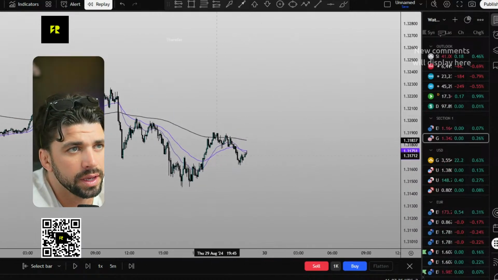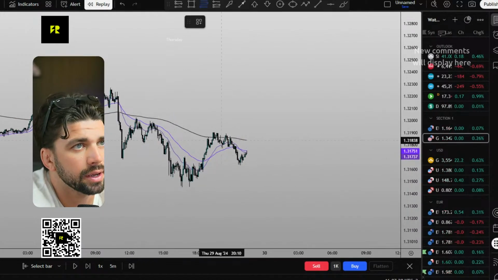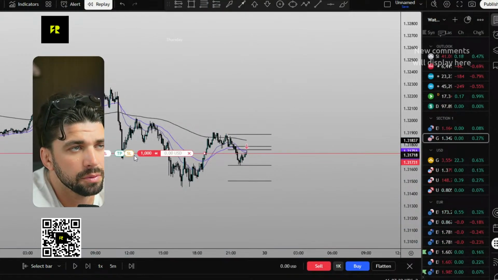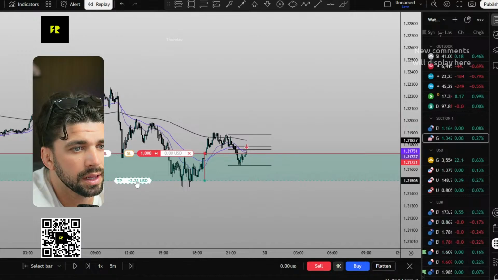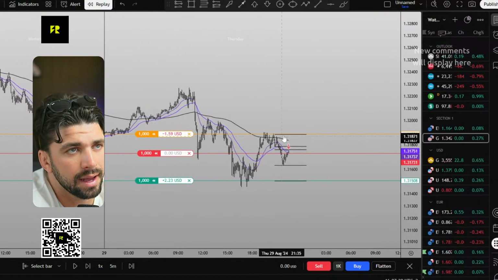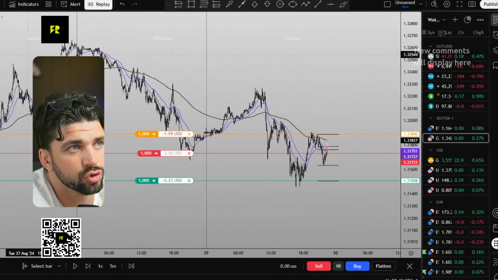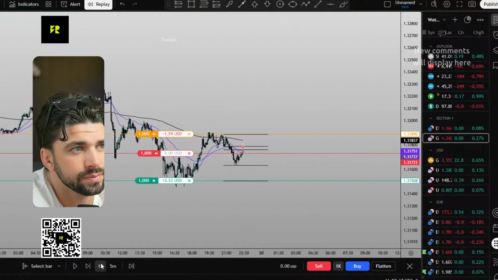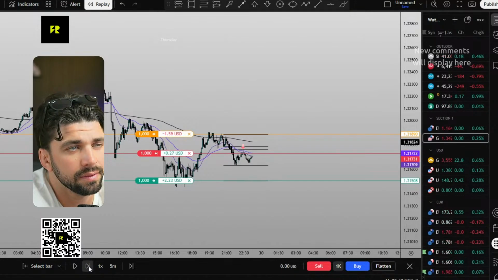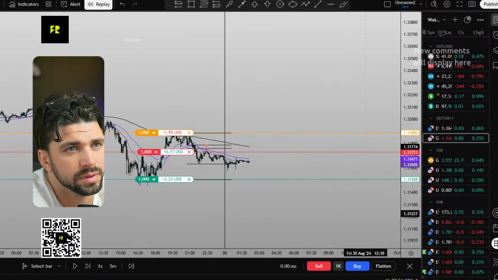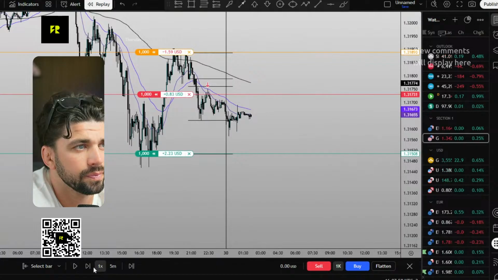Because this is under all the EMAs, maybe we want to take a break, retest, continuation trade, something like that. Since we're not going to be perfect, we'll try it and see. The reason we're taking it is that it's come back down into a supply area. We're trending downwards and we're underneath all of the EMAs. Let's see if it gets it. This is a new day, this would be an Asian session.